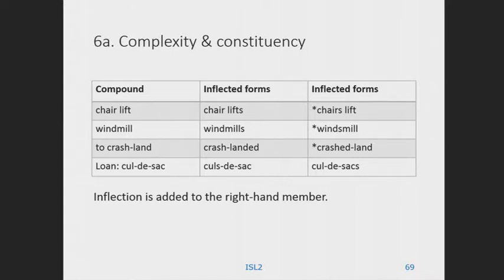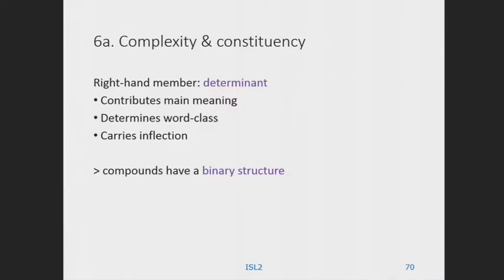And if loads of people do it, then of course it becomes normal, and at some point, linguists say, okay, the hell with it, and standardize it. So cul-de-sacs by now is acceptable, but prescriptively it should be culs-de-sac, because that's where the original head, the original center was. So this right-hand member, that's what we call the determinant, because it determines what word class or what meaning we've got here. And this is what carries the inflection.